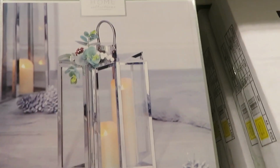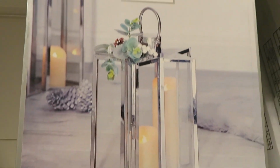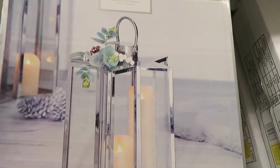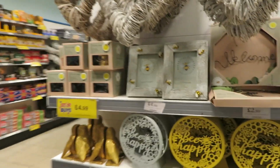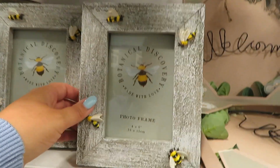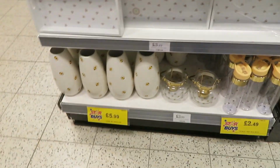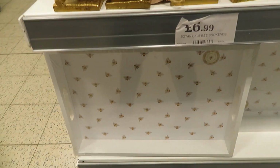I think this is lovely for the C word, Christmas, £20. But you could put the candles in there or fill it with baubles and it would look stunning by a fireplace or just on the sideboard. Buzzy bees, that's lovely, that photo frame, $4.99. I would have to do something with that. Bee vase, $5.99. Or a tray for £3.50. It's a little tray though.